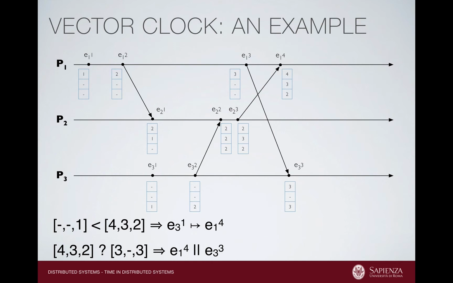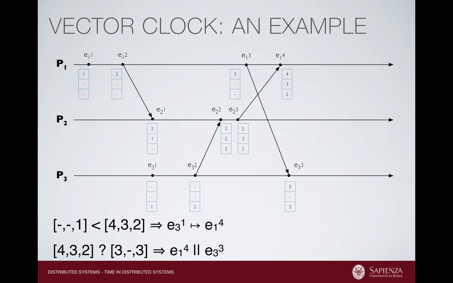They are not comparable. Then on process 3, you create a new event. So you take your vector 0, 0, 1, and you increase your component, the last one, and you obtain the vector 0, 0, 2, and you attach this vector to an event. You send this event using a message to process P2. So you create a message, you attach this timestamp 0, 0, 2, and this vector is received by process P2, and P2 takes the maximum component-wise and then increases its component. So the maximum between 2 and 0 is 2, so the first component of the vector is 2.